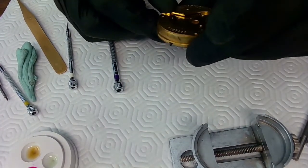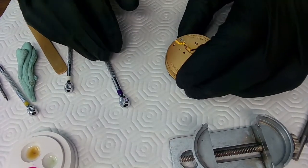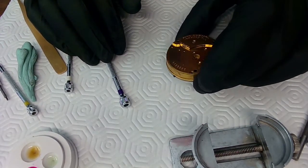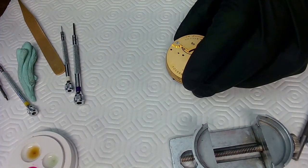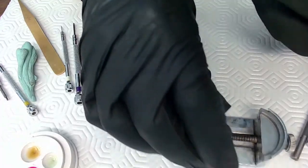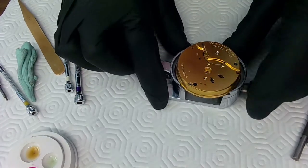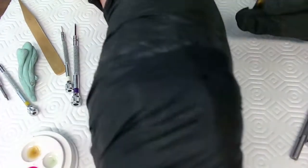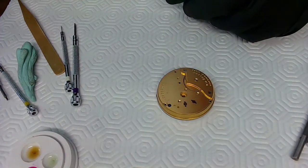So that's in place. So all I need to do now is address the mainspring. I can't remember where I put the mainspring for this thing. Where did you put the mainspring, buddy? I think the mainspring is in this giant container. I still have a little bit of work to do on that mainspring before I reassemble it. And I want to take the pivots off the top of the mainspring. I'll leave this like this for now. And actually, it doesn't need to be in there. It can go in here, or I can put it on a comfy cushion. So I'll get the comfy cushion out.